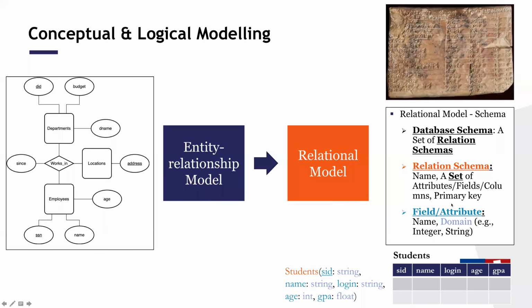Okay, so in this lecture, we continue to talk about the process of translating a conceptual model, in this course an entity relationship diagram, to a relational model. Essentially, we want to take as input a diagram that you can see on the left-hand side and translate that into a database schema, which contains a set of relations, and each relation contains a set of attributes.